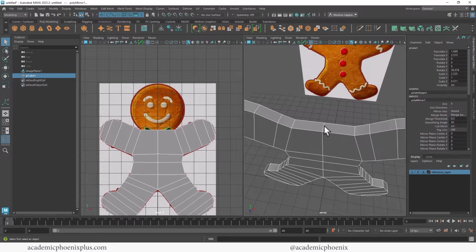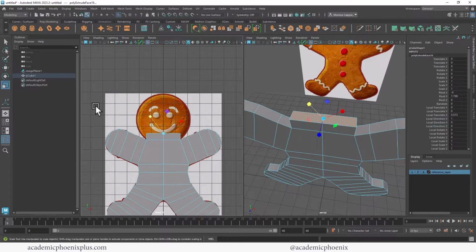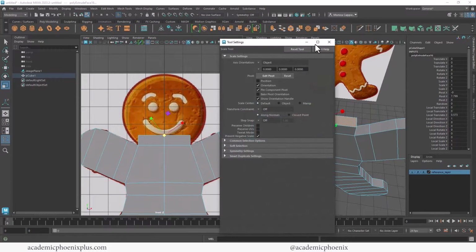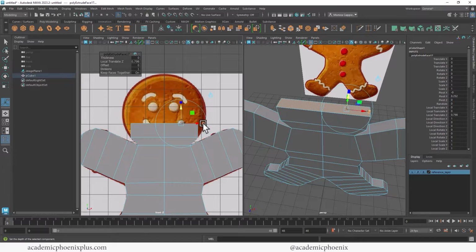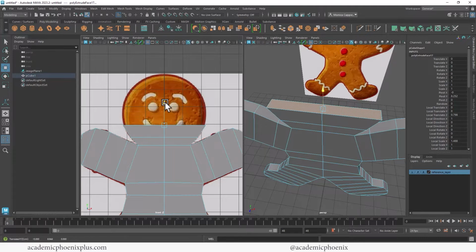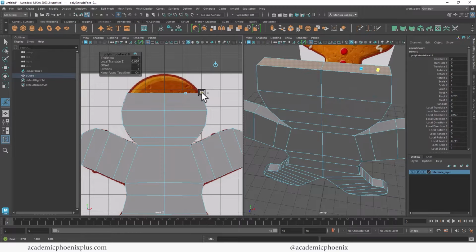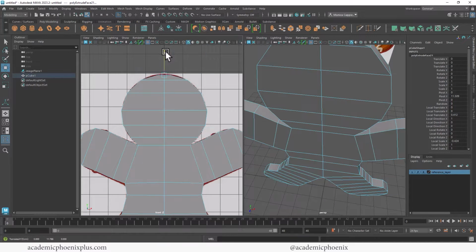Ooh la la. All right, let's grab the little head. Control E. Bring it up. This time I am going to double click on this again, reset my tool, double click on it again, and let's choose world space. There we go. And this time I'm going to be extruding, scaling in one direction, extruding, extruding again, scaling in one direction, extrude again, one direction, extrude again, and now we have the basic body of a gingerbread man.